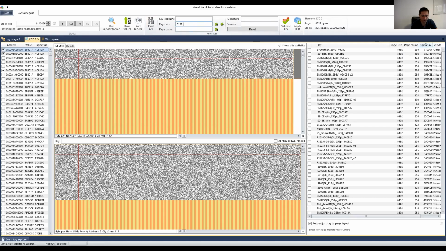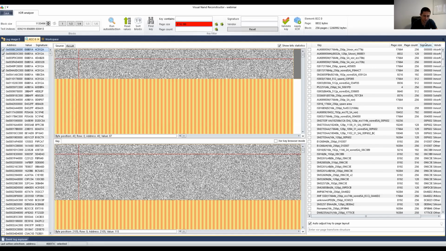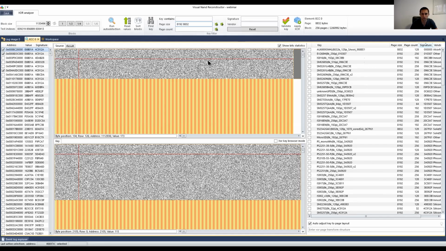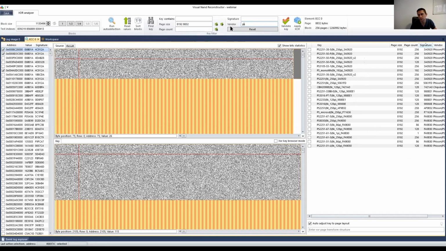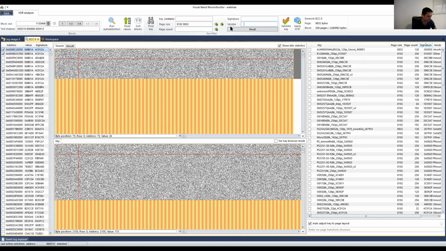So we'll have two sizes here: data area size only and full page size. Also, you can set up manually here the page count, so XOR key size in pages, and vendors, for example PS. Now you have only PS controllers, then SM controller, and so on.